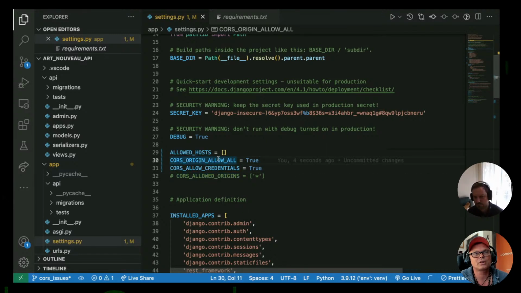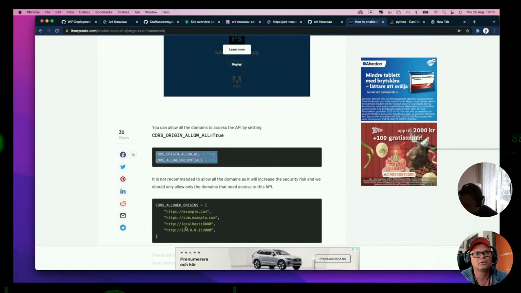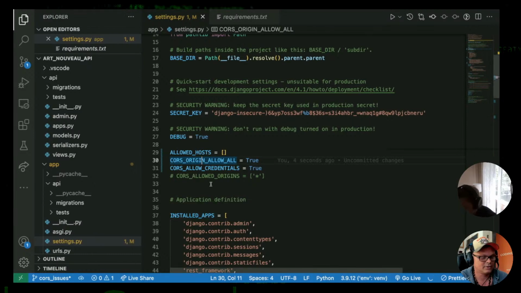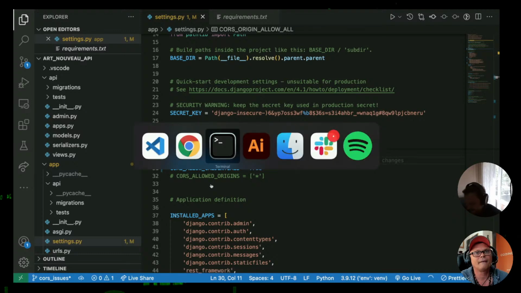So if I do cross-origin allow all, it's the equivalent of a wildcard, I assume. It should be, right? Yeah. All right, let's do that. Let's find out about it.